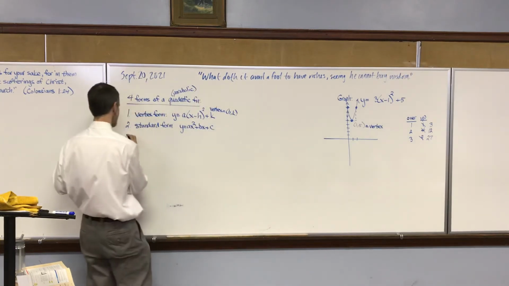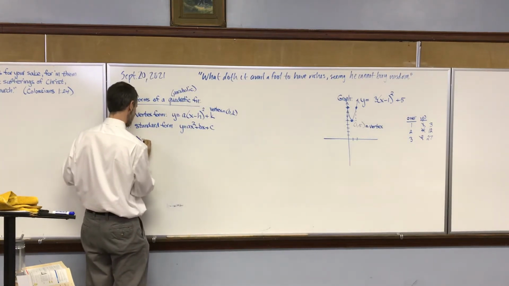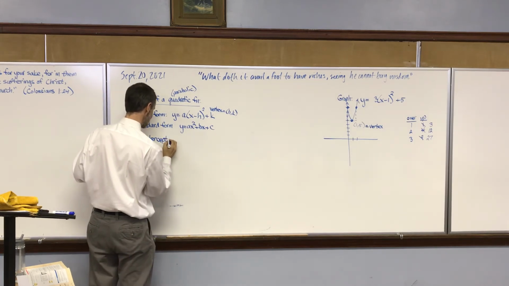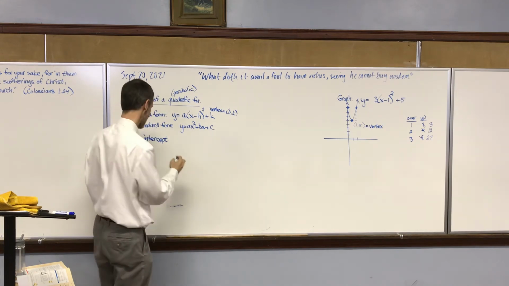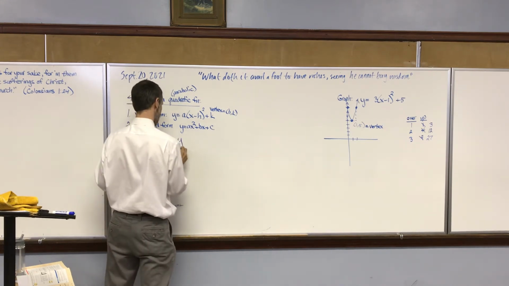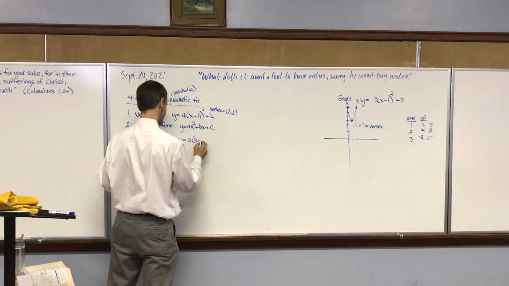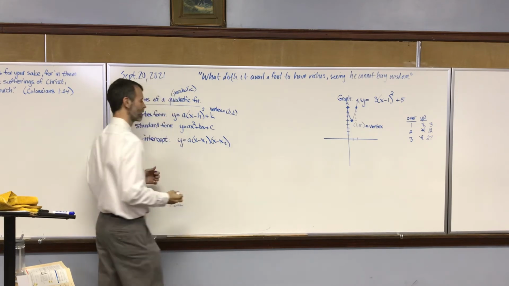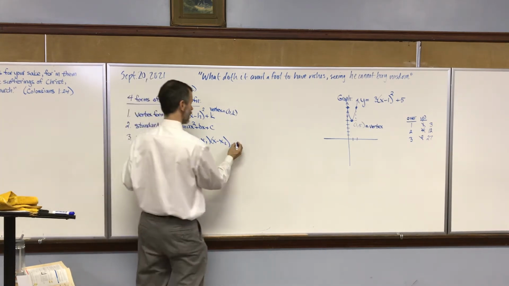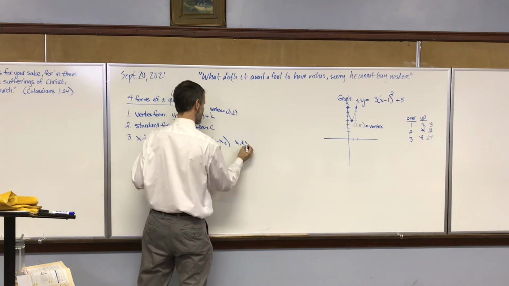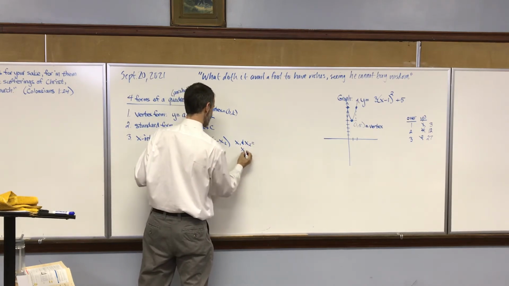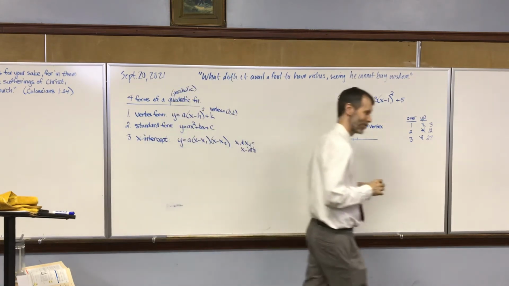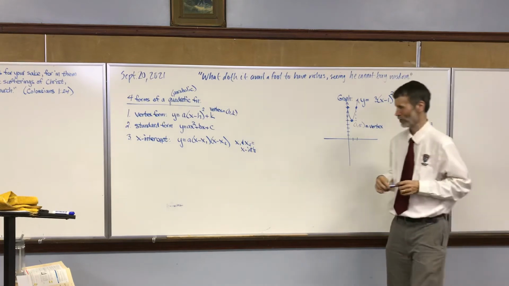The third, which is a little more obscure, is called x-intercept form. So we're going to write this down. It's less likely that you'll have had this in previous classes. We touched on it in second year algebra. Y equals a parentheses x minus x1, then another parentheses x minus x2, where x1 and x2 are x-intercepts, also known as roots, also known as solutions, also known as zeros of the function.